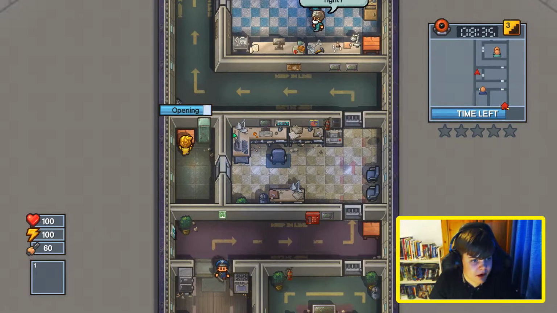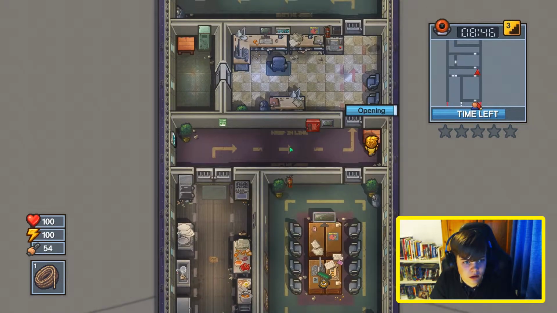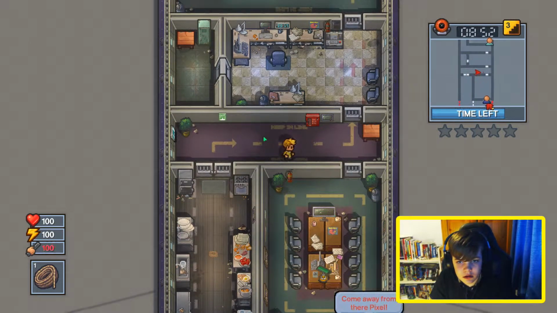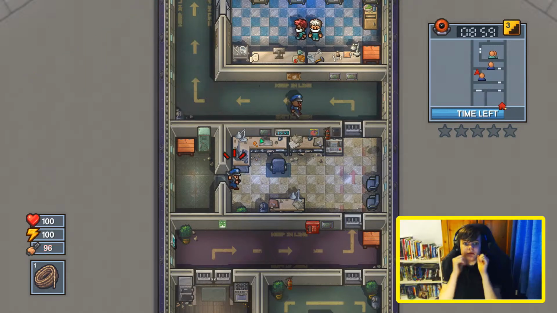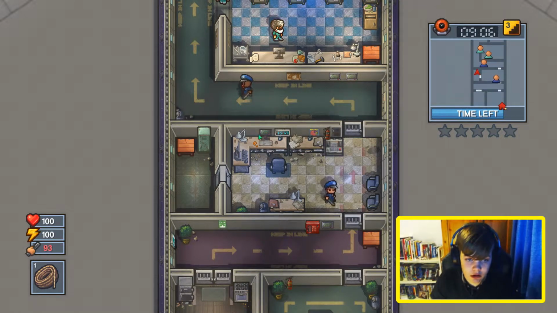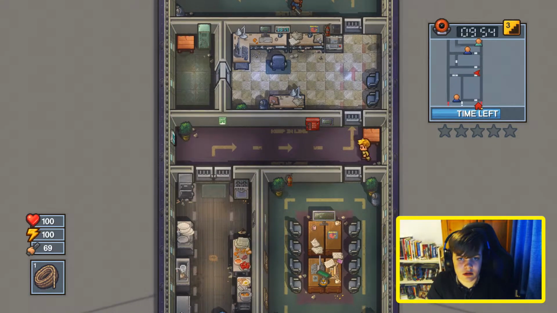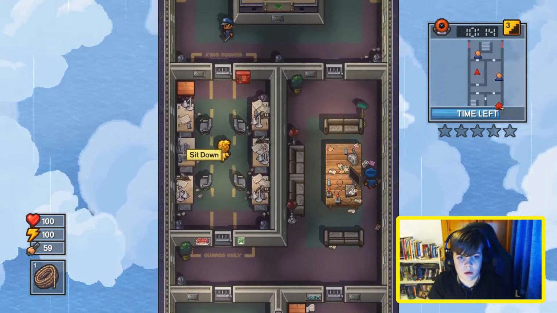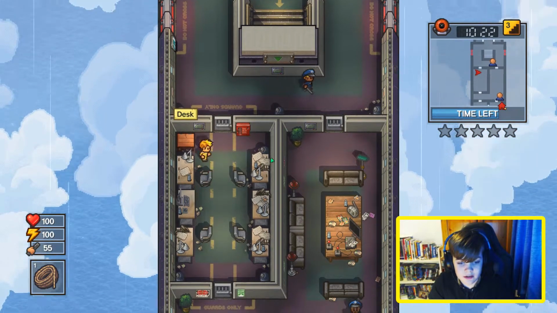What's in the contraband desk? Please be a bit of rope. Boom! We got a bit of rope. 2 more to go. Yes! Another bit of rope. Right. Oh no! Did we check in here? Yes, we did. Yes! 3 bits of rope. Right.